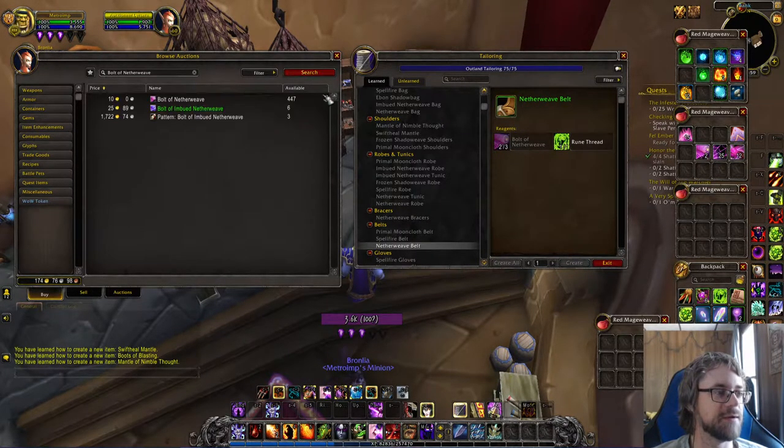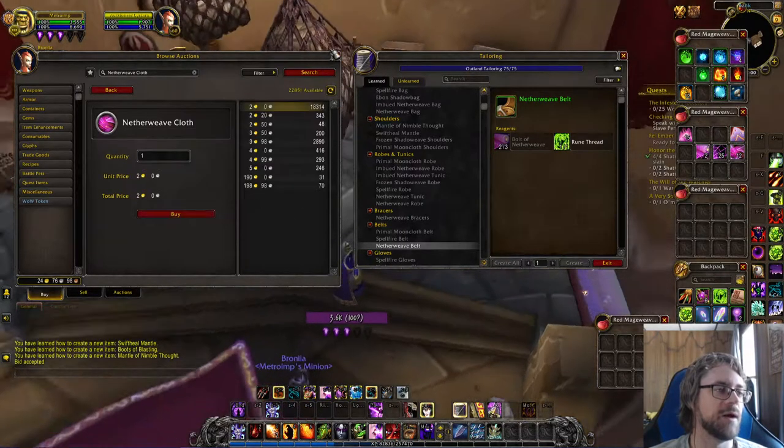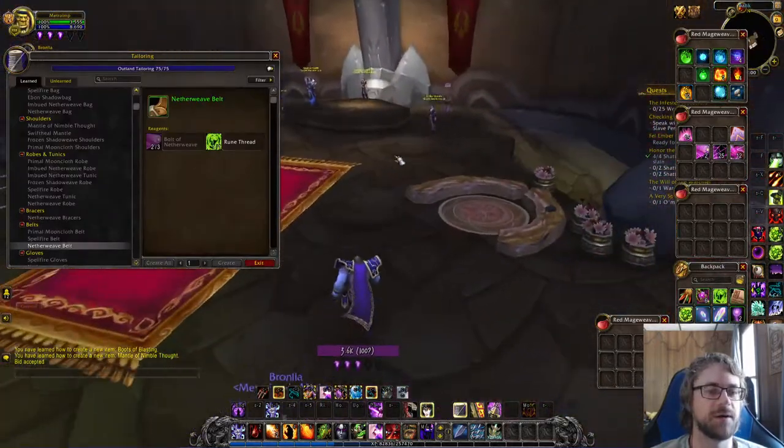Let's see how much cloth is going for. 10 gold per bolt. We're going to need a lot of cloth. 2 gold. I might buy this now, honestly. How much can we actually buy? I'm going to buy cloth now. Now what am I doing? Confused. That's what I'm doing. 75 looks like it. Yeah, okay. 75. I'm going to buy this cloth now, because you never know what's going to change here in the coming weeks, and we're going to need a ton of cloth one way or the other, so the more, the better.